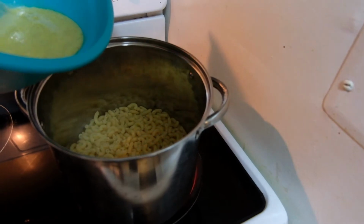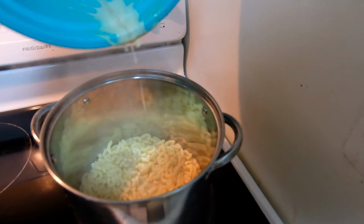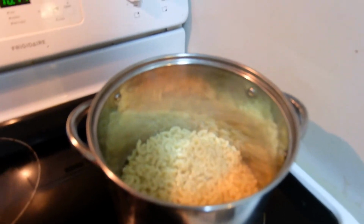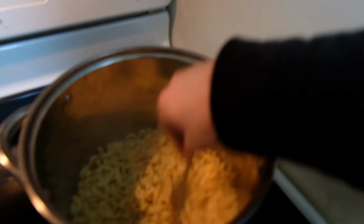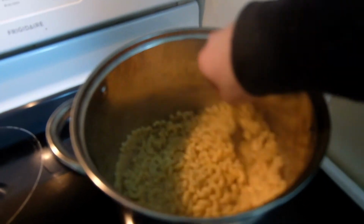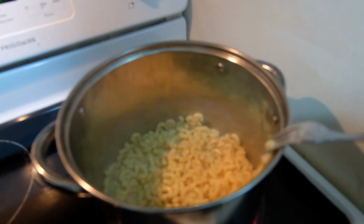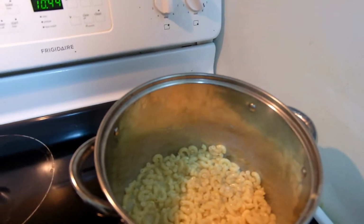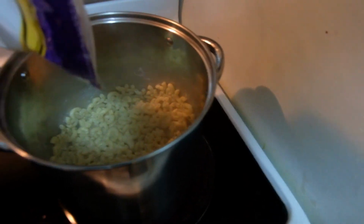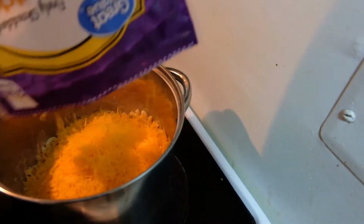Now you want to pour the mixed contraption into the pasta and mix it around. This is where the eggs that are in this sauce will cook thoroughly, and afterwards we'll put in the cheese, but we'll give it a couple minutes to cook. Now we go ahead and mix the cheese into the pasta.